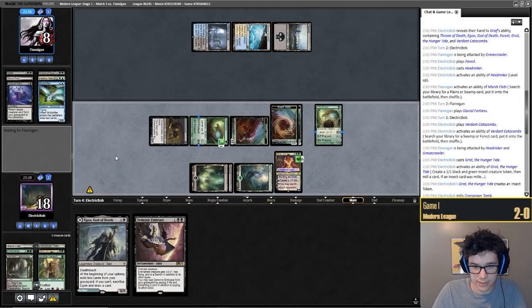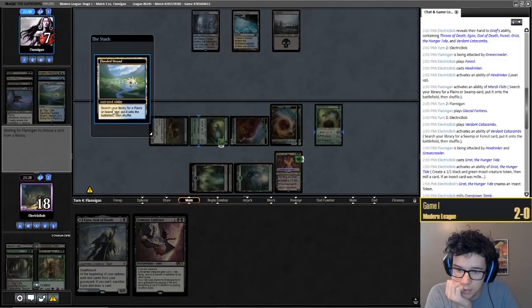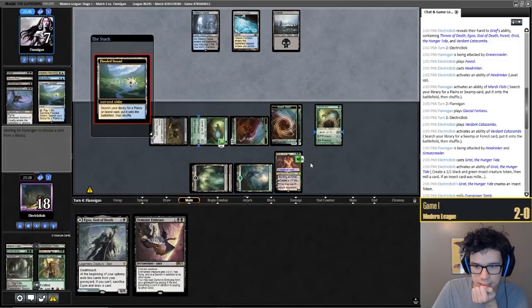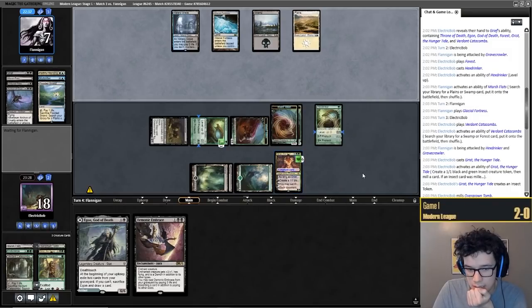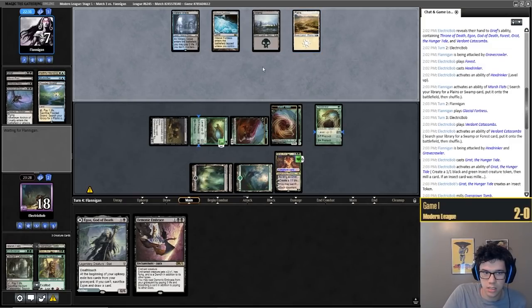Grist looking fantastic here. They take 8, they go up to 11. We can deal 3, 4 here, take this out. They block here, they take 2, 3, 4, 5, 6, 10? I think that's 10. But we'll see what they have. If it's just an Unburial Rites, I think we win. On board. I'm not on board, but we do win.